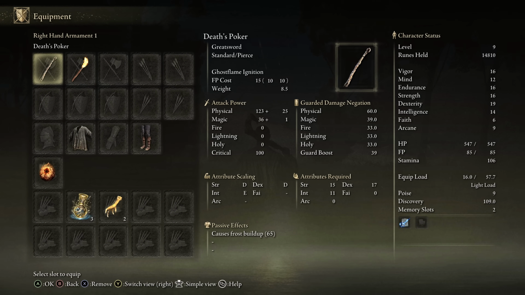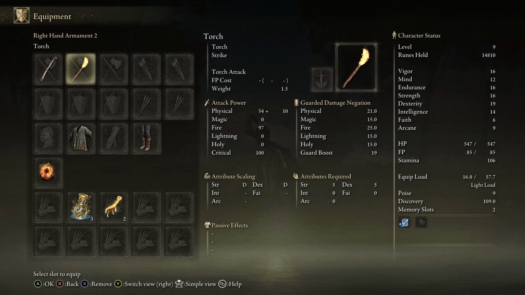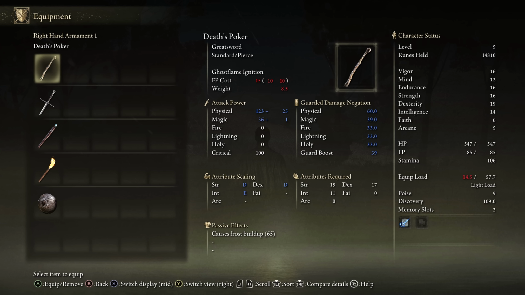Now basically we're going to use the Death's Poker to instantly proc Frost, which like Bleed takes a huge chunk of the boss's health, but unlike Bleed we can reset the Frostbite status with the Torch. Now this works no matter what class you are.